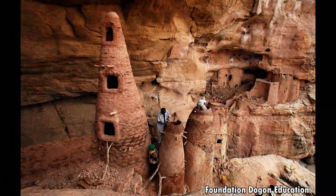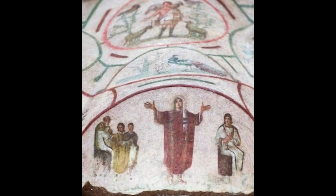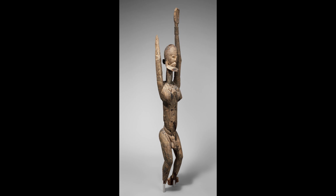But we're going to look at this Dogon Tellem figure. This is one of the most popular types right now, because of the time overlap between the Dogon and the Tellem, sometimes it's hard to find the provenance to know which of the two cultures it would actually be. This is an Orant figure. If you think about the Orant figures in the catacombs, or in cathedrals, it is the same idea with these male figures with the raised arms. One of the thoughts about these is that this was praying for rain.